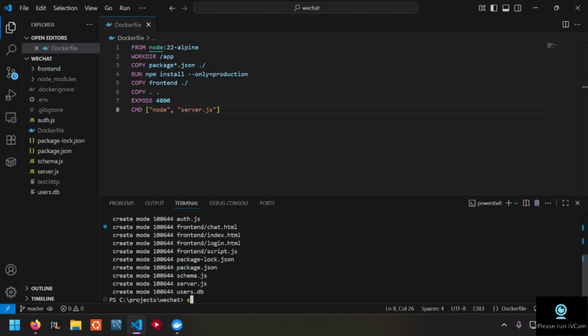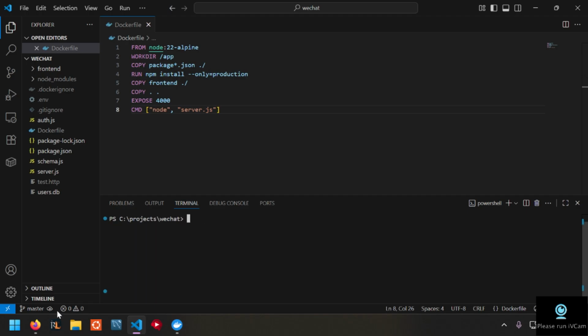Pushing WeChat. Alright. Git branch main. Git remote add origin. git@github.com.